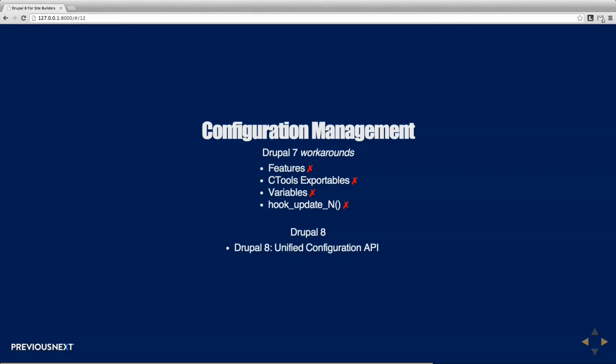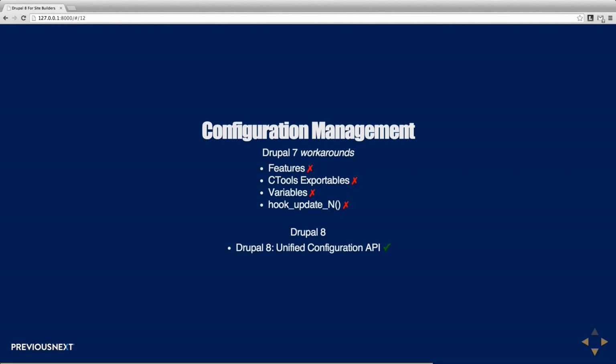Like the way that content types and fields work is different to the way that image styles work, and it's trying to accommodate all of the different modules, and some of them just don't support it that well. In Drupal 8, essentially, everyone's using the same API, so it's a much simpler task to generate configuration or import or export configuration.